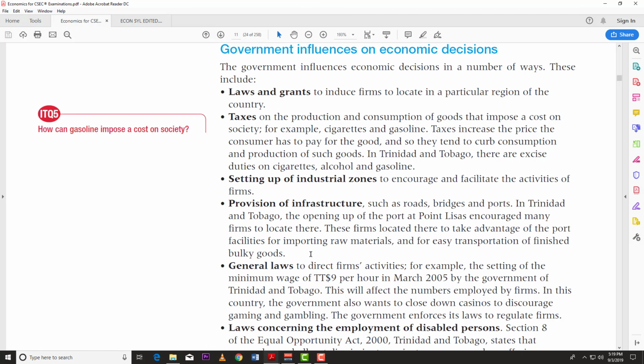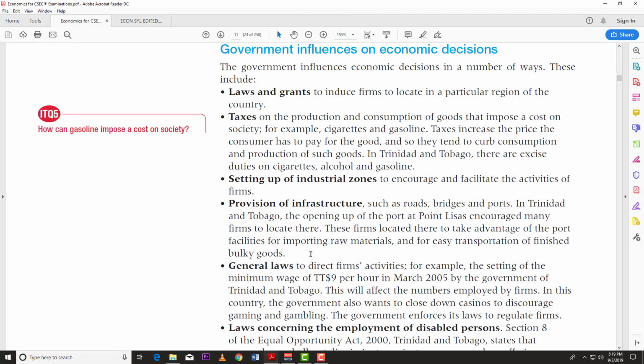So that goes for all the countries in the region. There are extra taxes on cigarettes and alcohol because what? Because they want to deter people from smoking and drinking. So they put a tax on alcohol and tobacco and those things because they want to reduce the use of it. So it's going to be more expensive. But some people don't care. You want to buy whiskey, you drink your whiskey. No matter to you. That's just part of it.